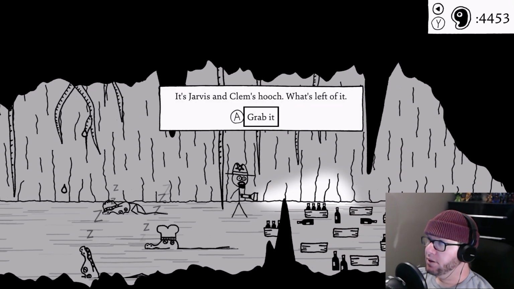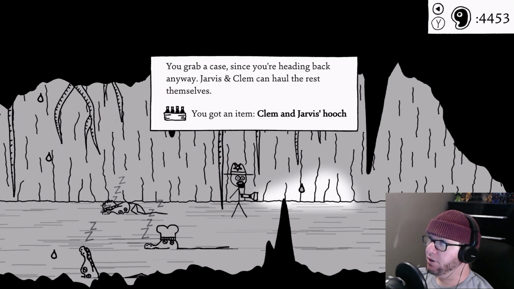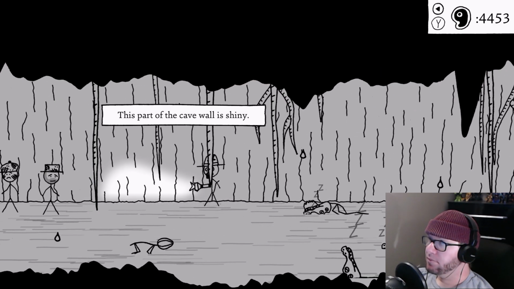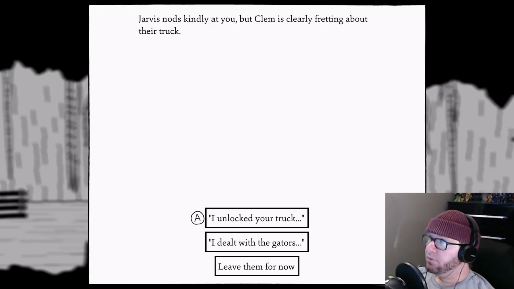What was this? It's Jarvis and Clem's hooch, what's left of it. You grab a case since you're heading back anyway. Jarvis and Clem can haul the rest themselves. What do I do with that? Jarvis nods kindly, but Clem is clearly fretting about their truck.